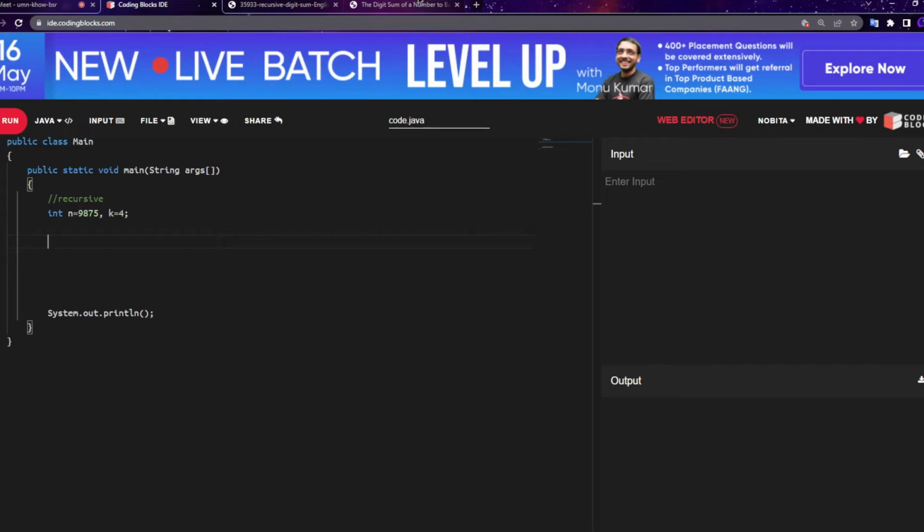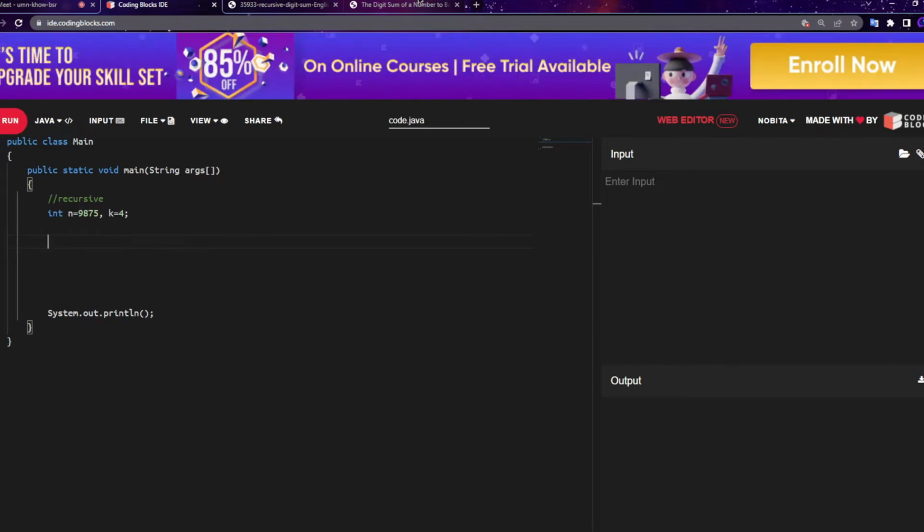So we can get the sum of digits by dividing with n. The remainder is nothing but the sum of digits.